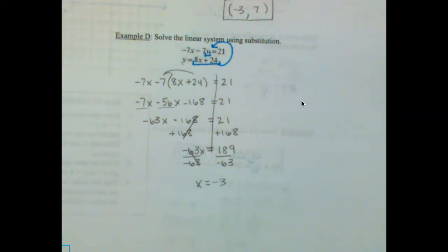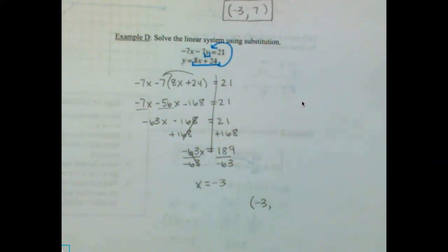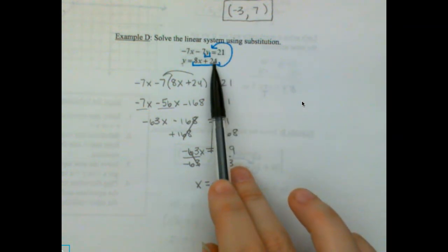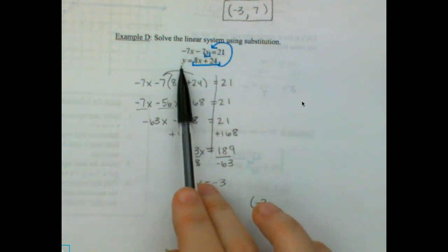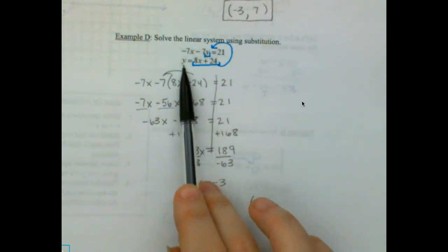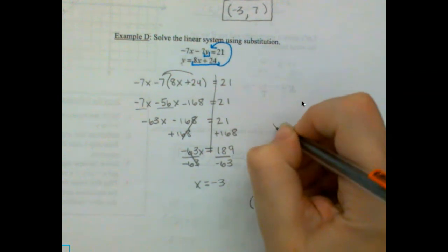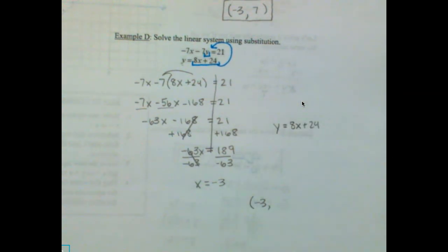Okay. So now that I've gotten my x, that's my first half of my answer in my coordinate pair, but I still have to find my y. And in this case, I'm going to pick the second equation because this first equation has y kind of jammed in the middle here, but in the second one, y is off to the side and it's by itself. So that's going to be way easier to solve for. So I'm going to rewrite that second equation. Again, it doesn't matter. If you pick the top one, you'll still get the same answer. It's just going to require a little bit more math.